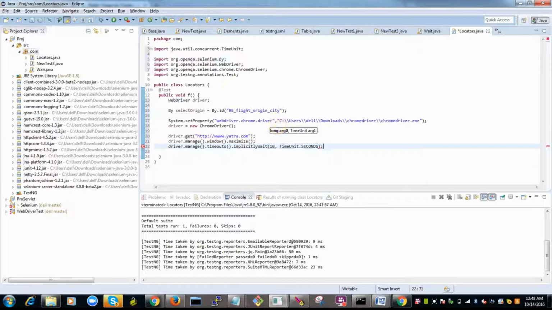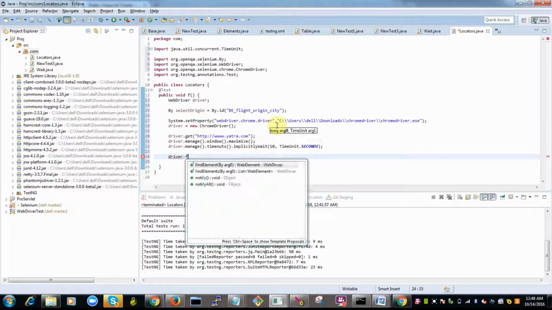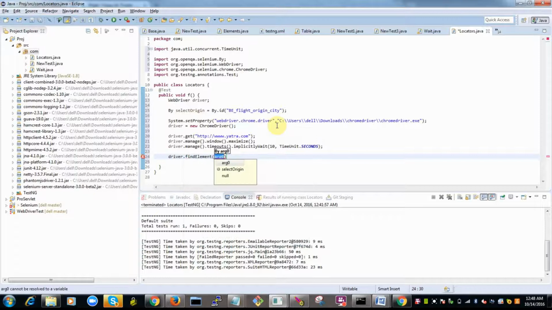Alright, done. Now I will have to tell my browser to go and find the element of select origin, and this statement will get me the web element of select origin.